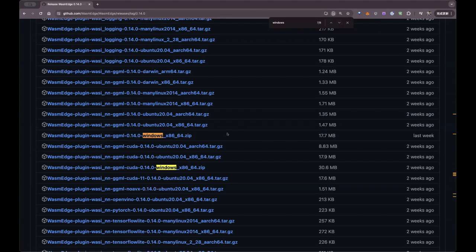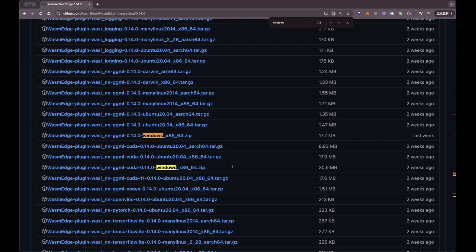And if you have installed the CUDA runtime on your Windows platform, you can download this version and just run it like the previous demo. That's why I set the GPU layer to 100, to enable the CUDA GPU computation.